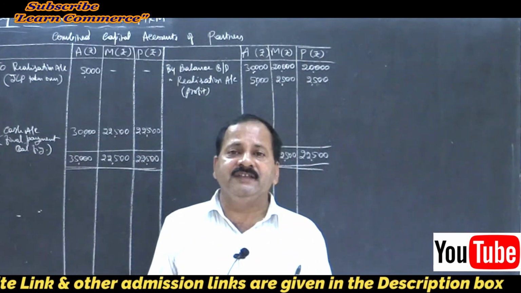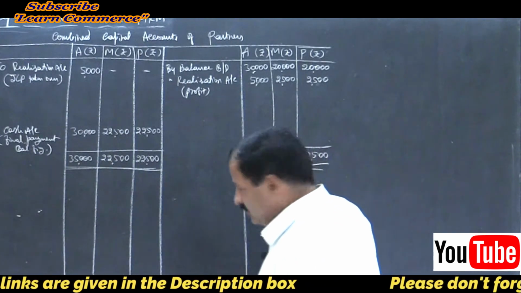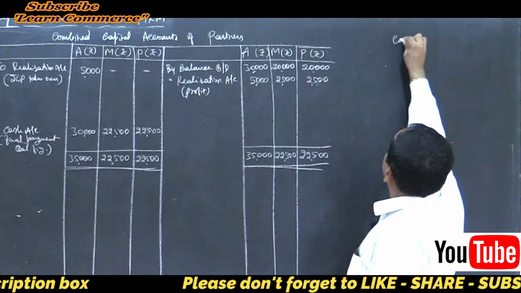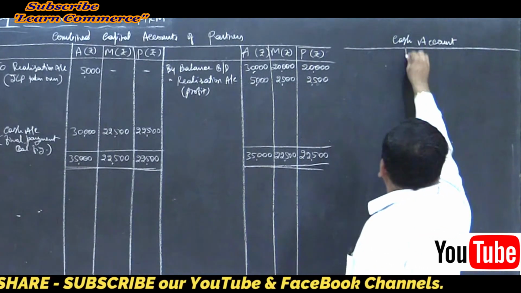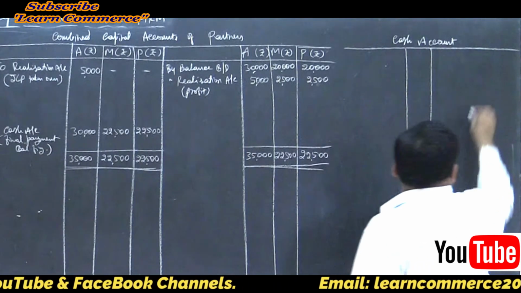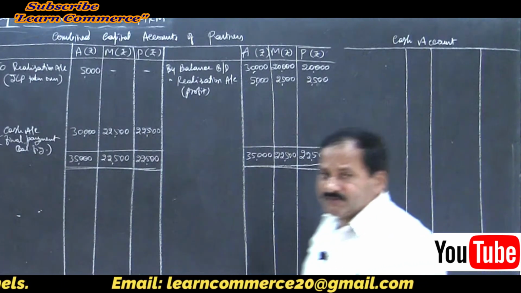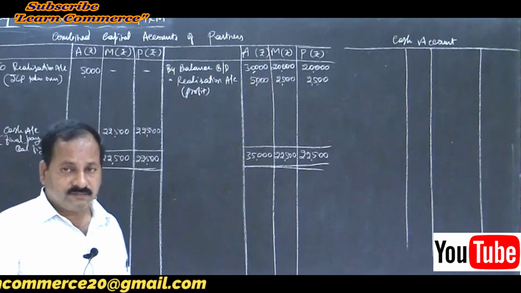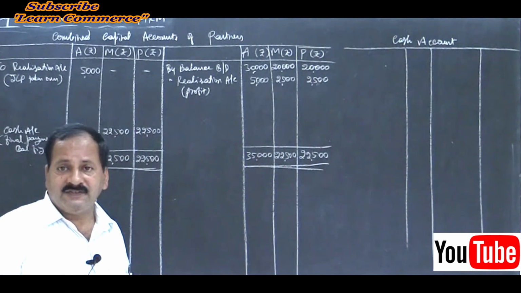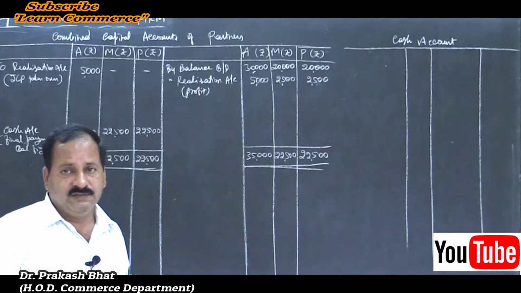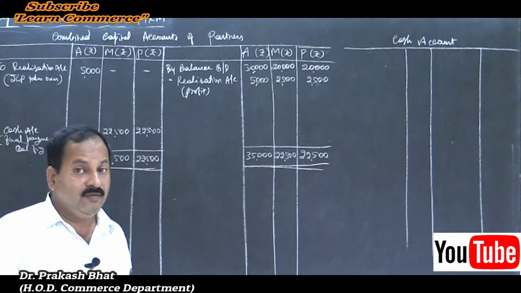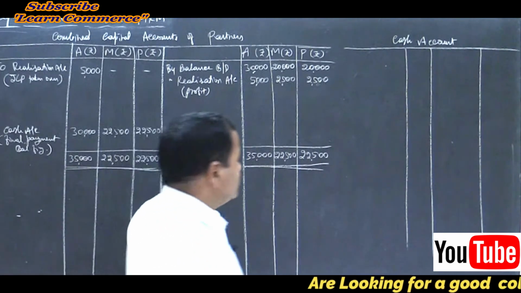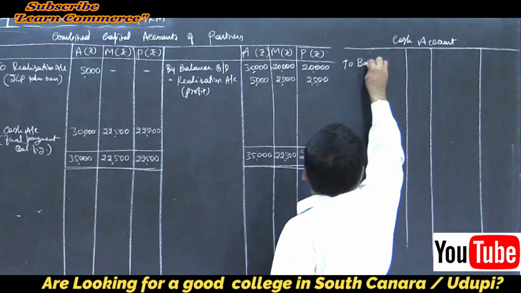Now, let us move on to the last part, that is cash account. Draw the columns, so write debit credit. Do it fast. Particulars, amount in rupees on either side, debit side and credit side. Cash account always shows which balance? Cash always appears on the asset side of the balance sheet. So, all assets have which balance? Debit balance, yes. To balance brought down, refer your old balance sheet and write the amount.